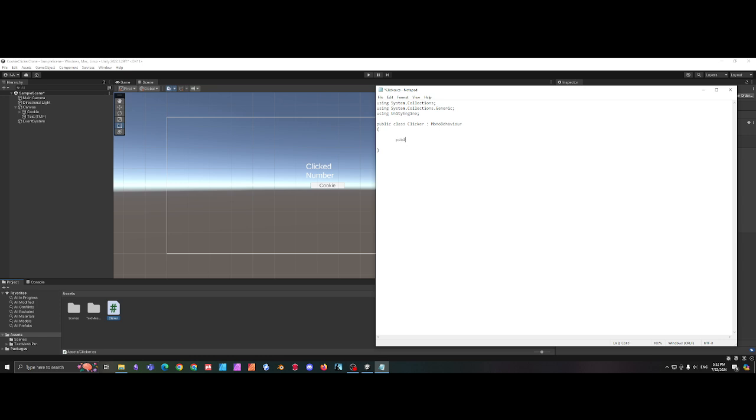And I'm going to make a new class called clicked, right? And all it's going to do for now is we are going to put something to the screen, right? This is all we're going to do. We're going to start very simple with the simple principles.